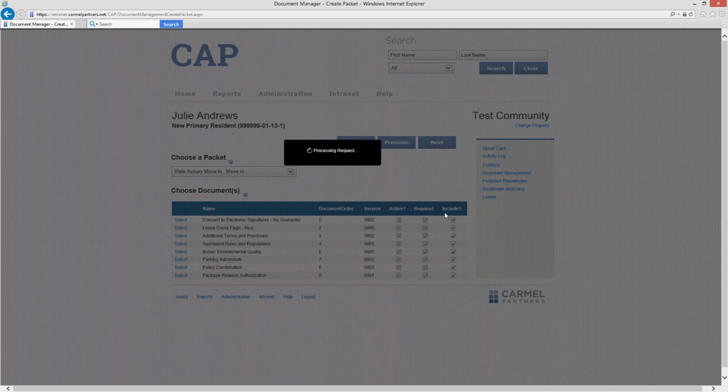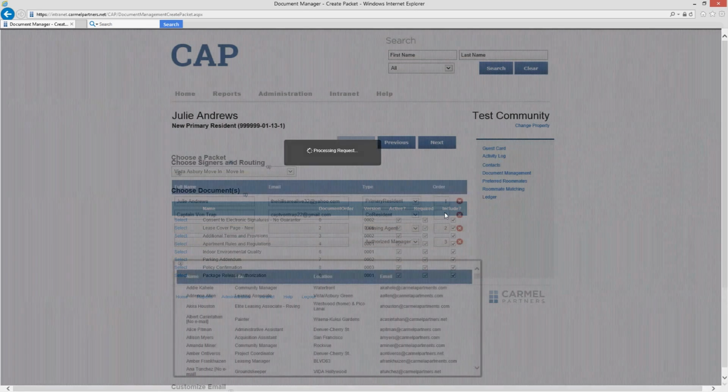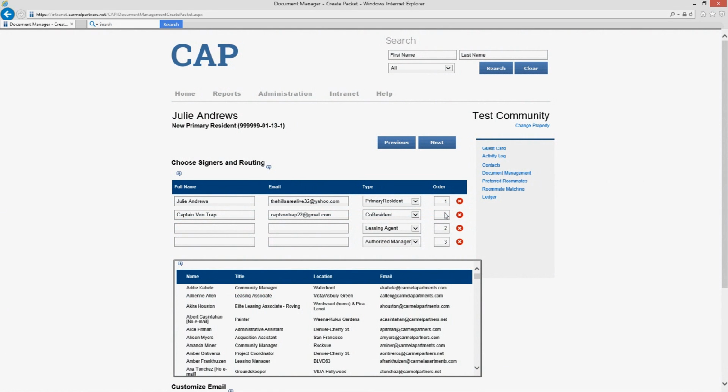I always call this end scene. It's like a curtain going down. So you'll notice this will happen while you're using the system, and that's because document management and DocuSign are having a conversation during that time frame. So as we discussed in our informational video on what is document management and what is DocuSign, just to reiterate, the difference is that document management is the system we're all looking at right now. DocuSign is the third-party company that we utilize for the signing piece and for the legality and validity of the signatures.